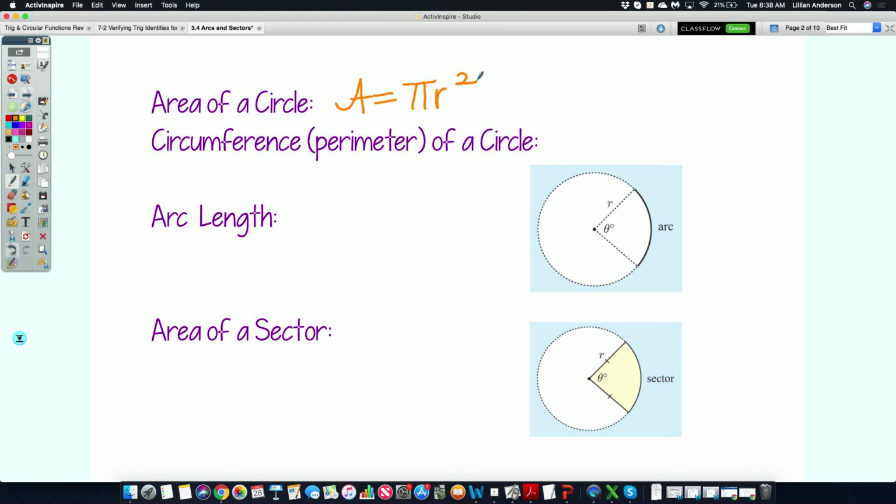Radius. For the radius. And the circumference, also known as the perimeter of the circle, basically going around the edge of the circle, is what formula? 2 pi r. Okay? Or for you SAT, ACT people, it could also be represented how? Pi d. Because remember, your radius is half of your diameter. So if you double it, you get your diameter. It's 2r. 2r does equal d.